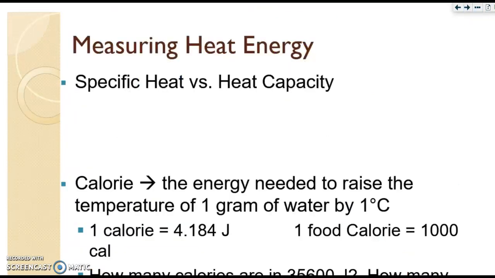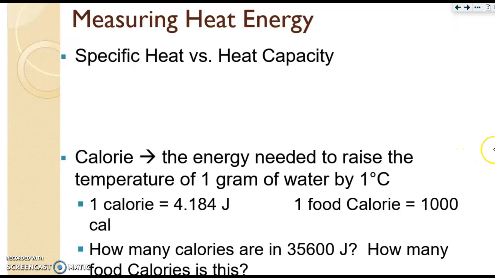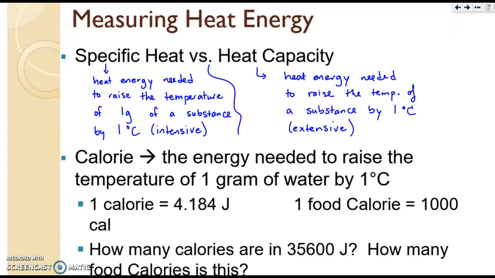Let's continue discussing some important terms before we get to the math. Specific heat versus heat capacity. Both of these are terms that are important when it comes to thermochemistry. Let's define them. The definitions are now posted. Specific heat is defined as the heat energy needed to raise the temperature of one gram of a substance by one degree. It is an intensive property because it's independent of amount. It's always the same for a given substance.